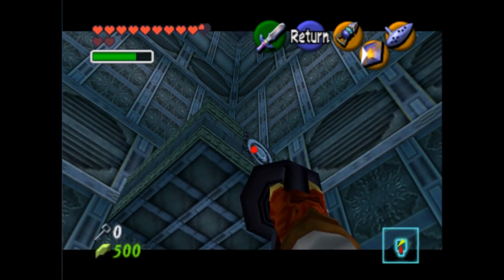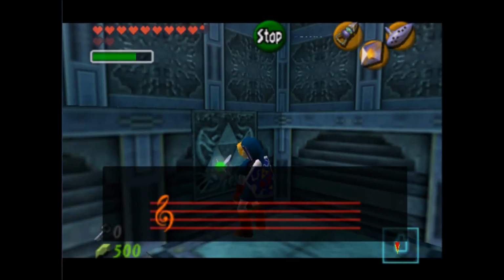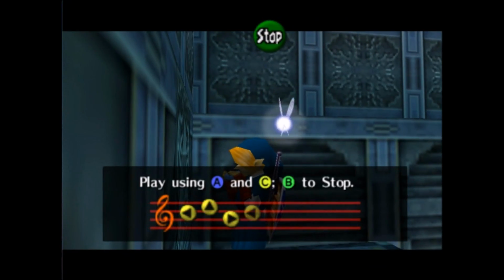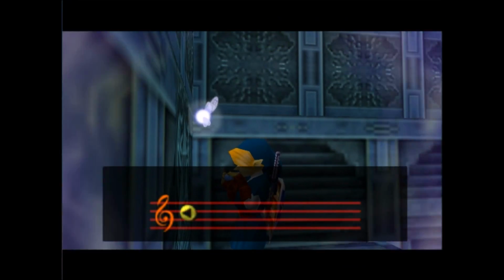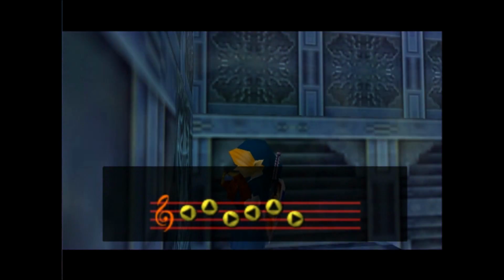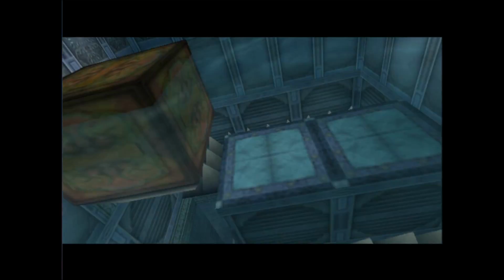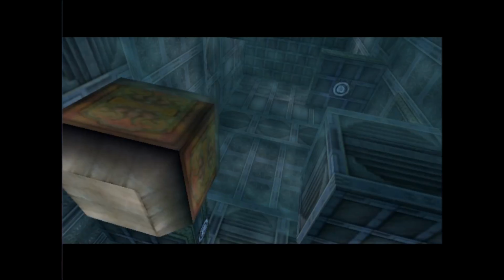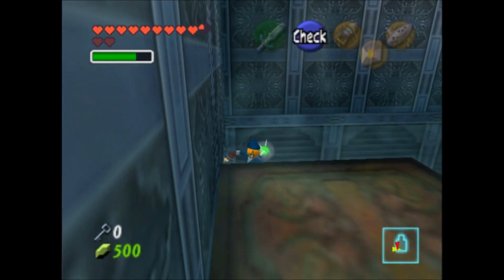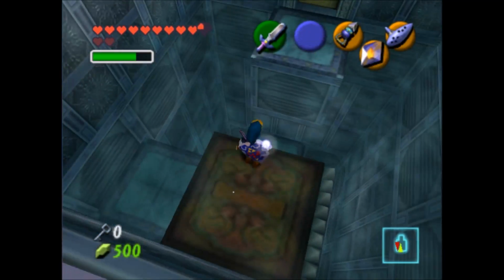Yeah, because I need to raise the water level a little bit. Oh, here we go. Perfect. I don't want to raise it all the way up to the top, but I do want to raise it slightly. Here we go. Okay.